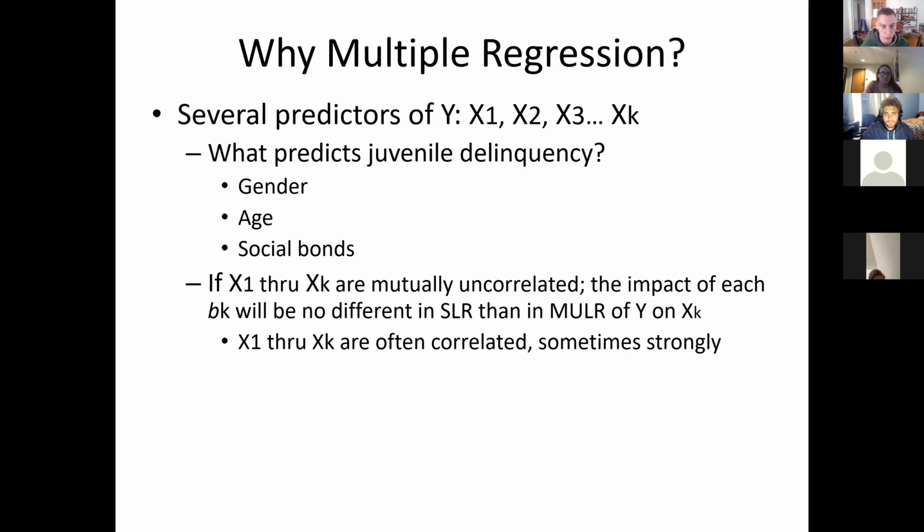So the reason why we need multiple regression is that we know, just take for instance the variables gender and social bonds, that girls and women on average tend to be more likely to say that they like school, that they like going to church, that they like doing these things that make them a little less likely to be involved in delinquency. So gender and social bonds, they're correlated. And because those two things are linked, the reason why girls may be a little bit better behaved when they're teenagers than boys is because of their stronger connection to these social bonds to conventional others.